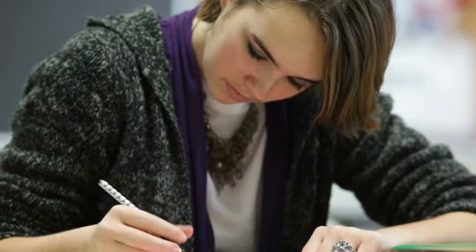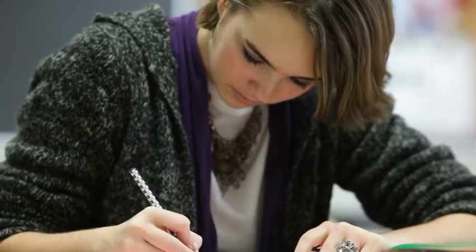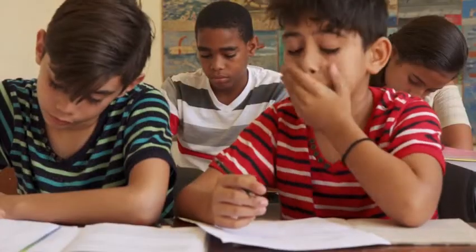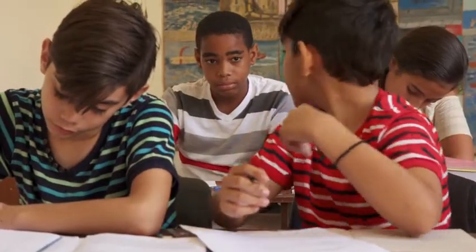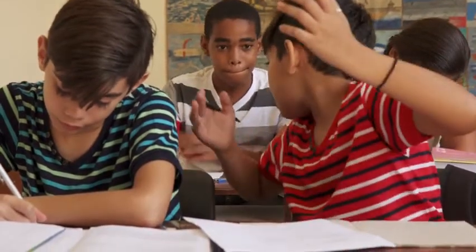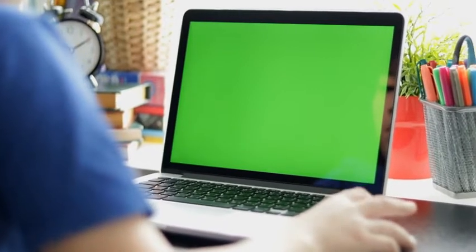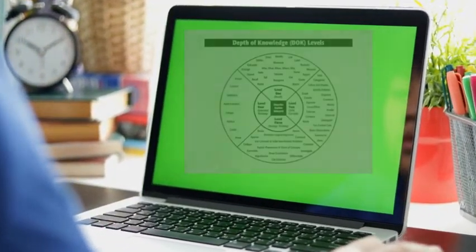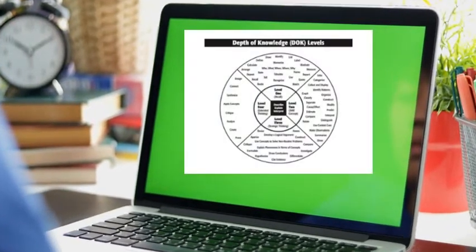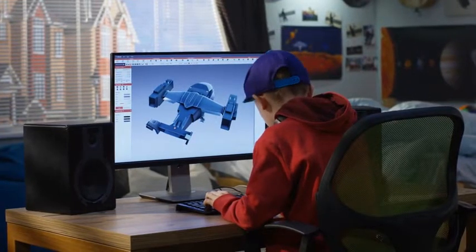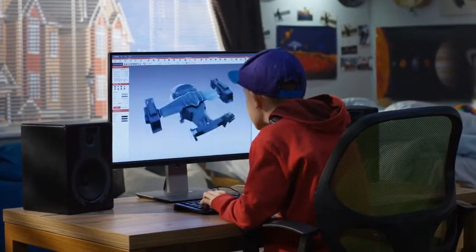In a traditional classroom, teachers sometimes provide a study guide for the assessment that includes all the questions that might be on the test for students to memorize. But soon after that assessment, students quickly forget what they've learned. When a student is asked to show what they know, they will be challenged to apply skills at a high depth of knowledge level. They will be engaged in showing their learning in a variety of ways.